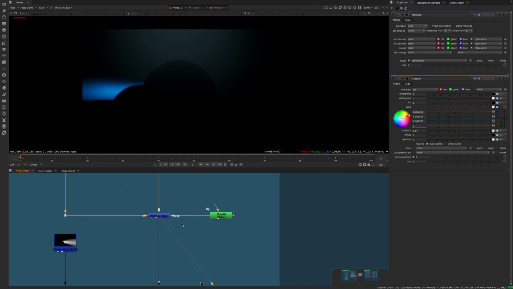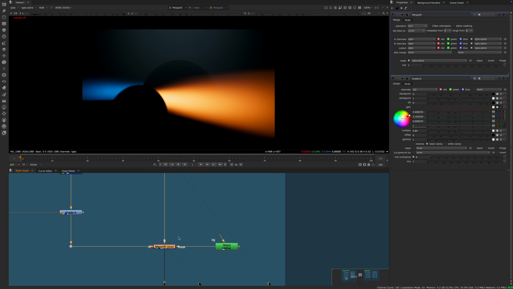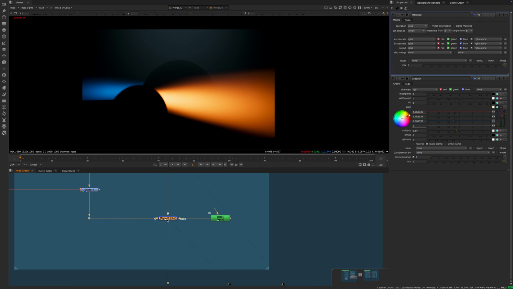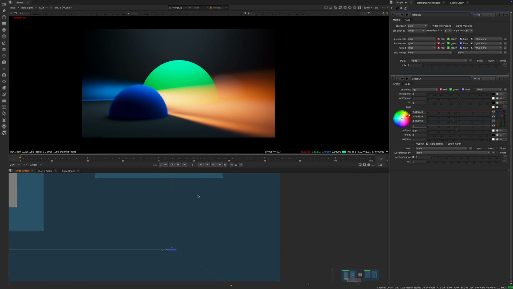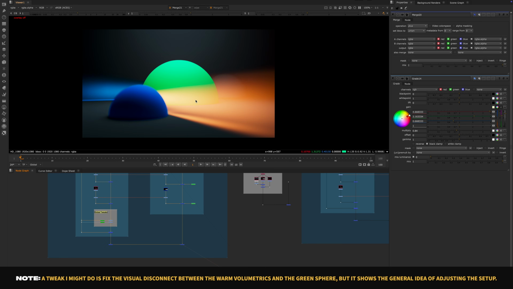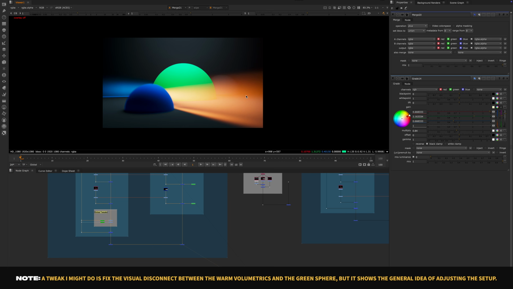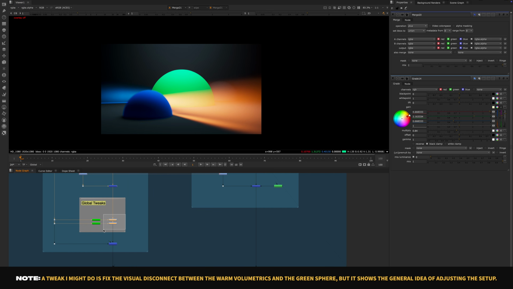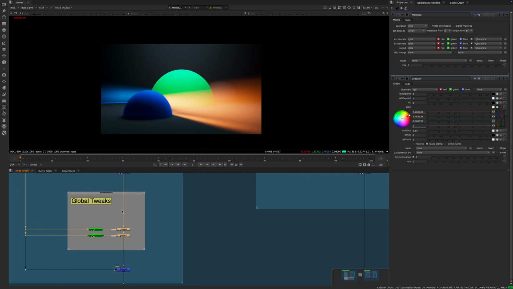I have another roto here. That's just bringing in that a little bit there on the edge. And then if we view that, this one here is just bringing that one in just a tiny bit, just to kind of naturally vignette things just a little bit. It's a subtle effect, but that's what that's doing. And this is what that final result looks like. So there you go. And that's what those global tweaks are doing again.